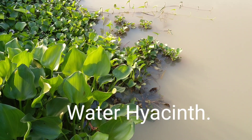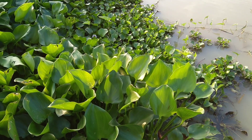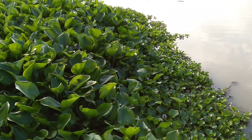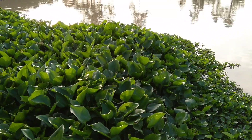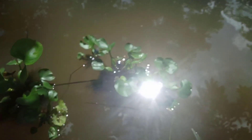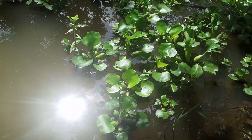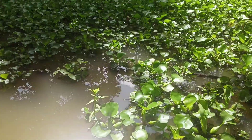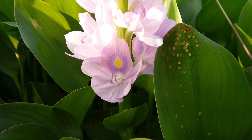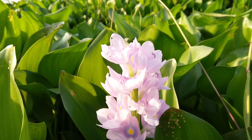The third water plant or floating plant is water hyacinth. Water hyacinth is a kind of floating plant that grows so fast and takes over very fast. This plant is very good for cleaning the water because it helps to filter the water and absorbs a lot of nutrients and chemicals out of the water. But the problem is when they grow fast, they take over the whole thing. If they cover the whole pond, the water will smell very bad, and most of the fish will die because they cannot breathe — not enough oxygen under the water. And when they die, they turn into a big amount of fiber and make the pond shallow fast.